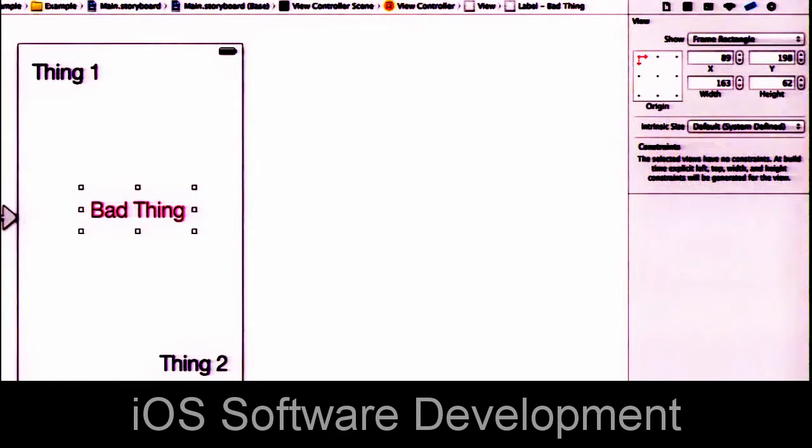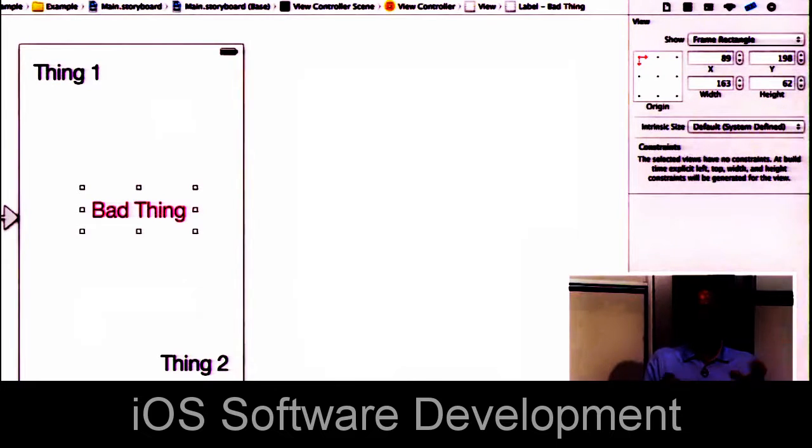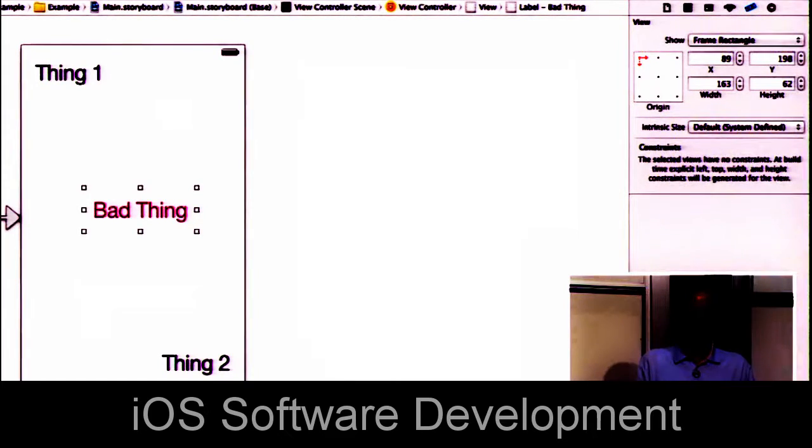And I tried to put bad thing in the middle, but I didn't use the blue guidelines. That's actually difficult to do, but I did. Okay, I put bad thing in. Also, you notice bad thing's size, it's too big for itself. It really doesn't want to be that big. It could be a lot smaller if it was its intrinsic size. So I just dragged it out and moved the sizing handles. It has no constraints because I just dragged it out. Okay, see how its size inspector there says no constraints, right?